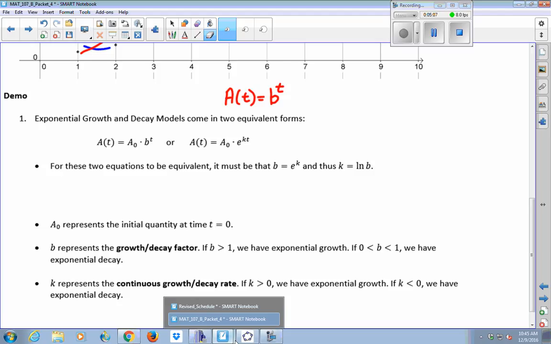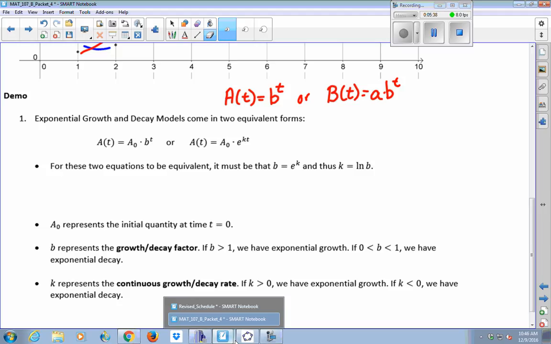Either our parent type of exponential function or a function that might be transformed in some way with a value outside of b to the t. So this is like with our graphing in our equations, we've been working with functions that look like this. Once we turn them into applications and there's stories behind them and real data in a real situation, we start to be a little more explicit.